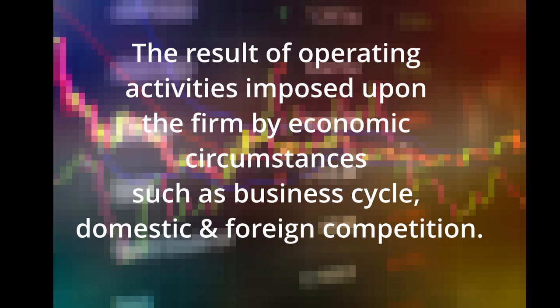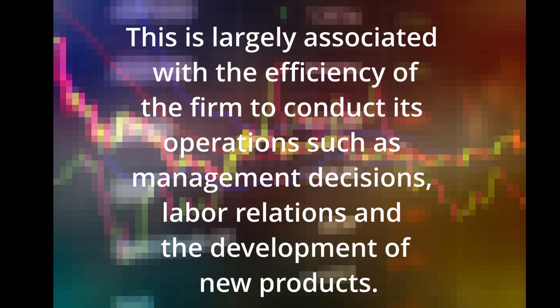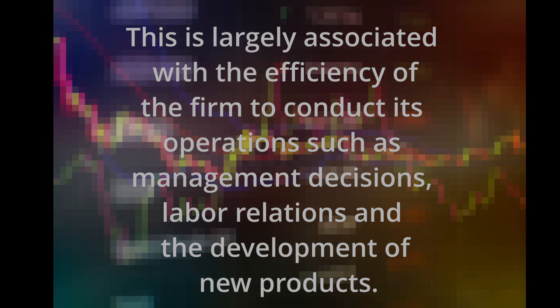External business risk is the result of operating activities imposed upon the firm by economic circumstances such as the business cycle, domestic and foreign competition. Next, internal business risk. This is largely associated with the efficiency of the firm to conduct its operations, such as management decisions, labor relations, and the development of new products.